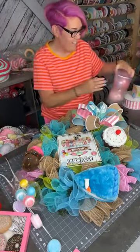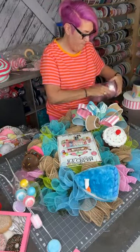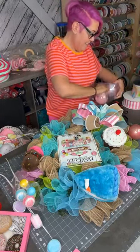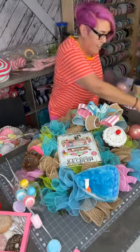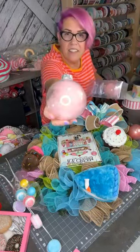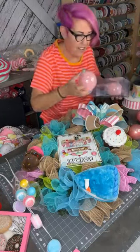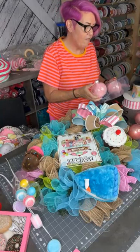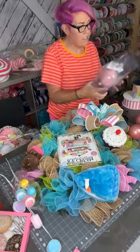So I think I want to use these. I really like these pink balls. But these ones with the feathers, I could use those for a flamingo wreath, right? Because see, they're so super pretty. Can you see the feathers in there? Super pretty. And I don't know where these are from. I think they might have been Hobby Lobby, but it doesn't say Hobby Lobby on the sticker.